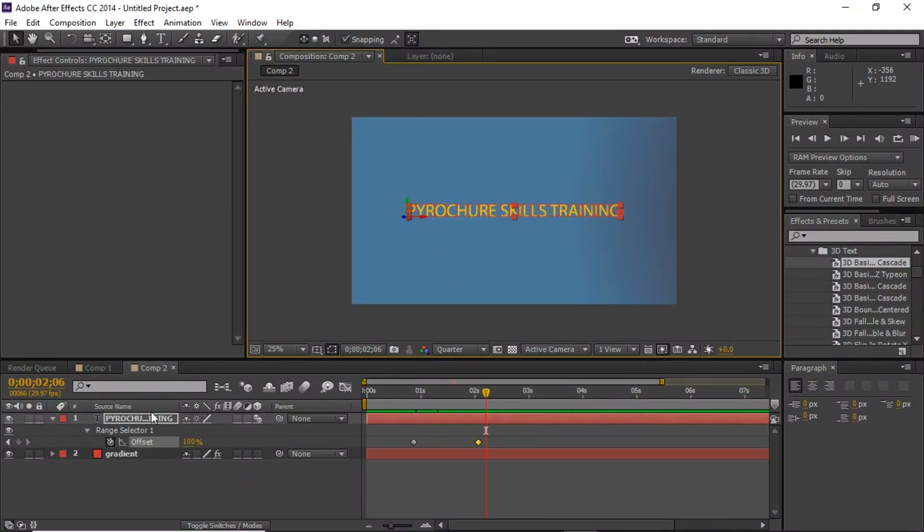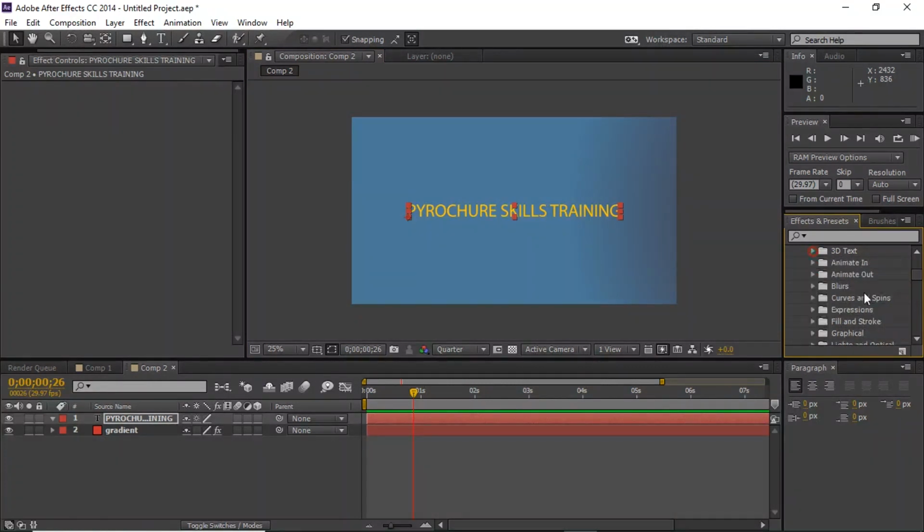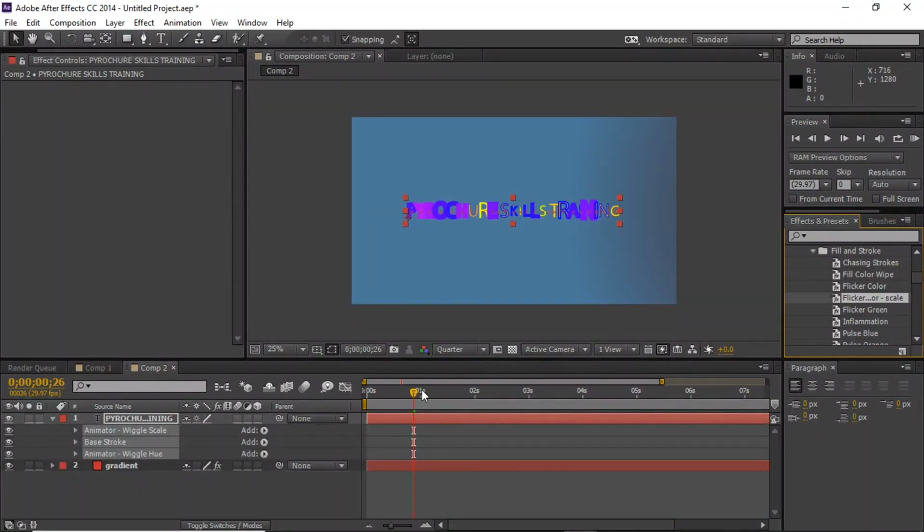But okay, I don't want to do this. I just press Ctrl Z and it's back to normal. And I could just mix up some other effects right here, like fill and stroke. As you can see, that looks pretty cool, right? Wow, wow, wow. I'm not even stressing myself to do this effect, and it's doing it by itself. So as you can see, a cool text effect without doing anything in the first place.